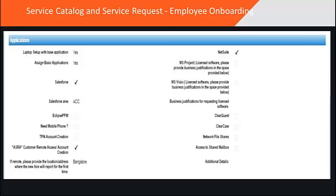So this is how one of the service catalog service requests looks, and one of the important service requests for Aspect in terms of employee onboarding. This is where the employees get the first impression about the company, the time in which they get all the accesses and they are up and running. It helps in terms of the morale and the impression about the company. So if you see the way we have designed the form, the users get access to different business applications and license applications and things like that.